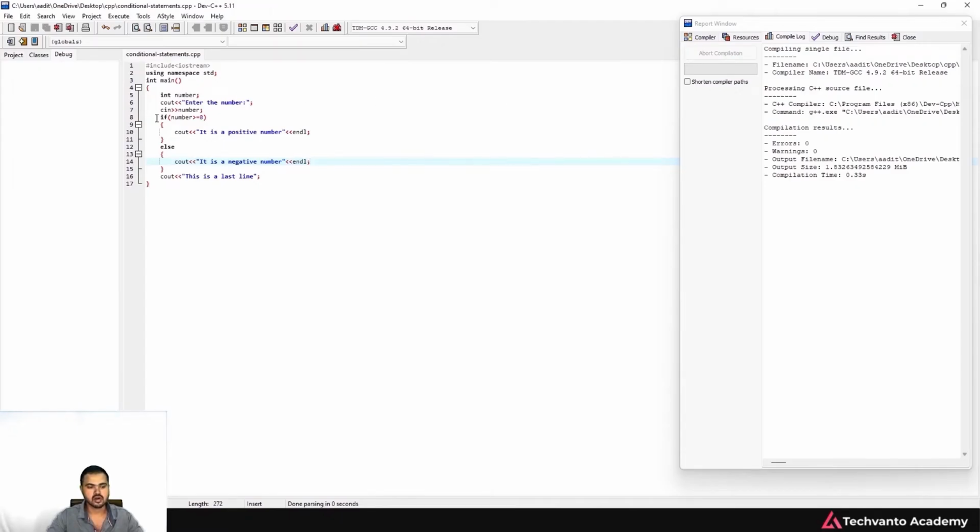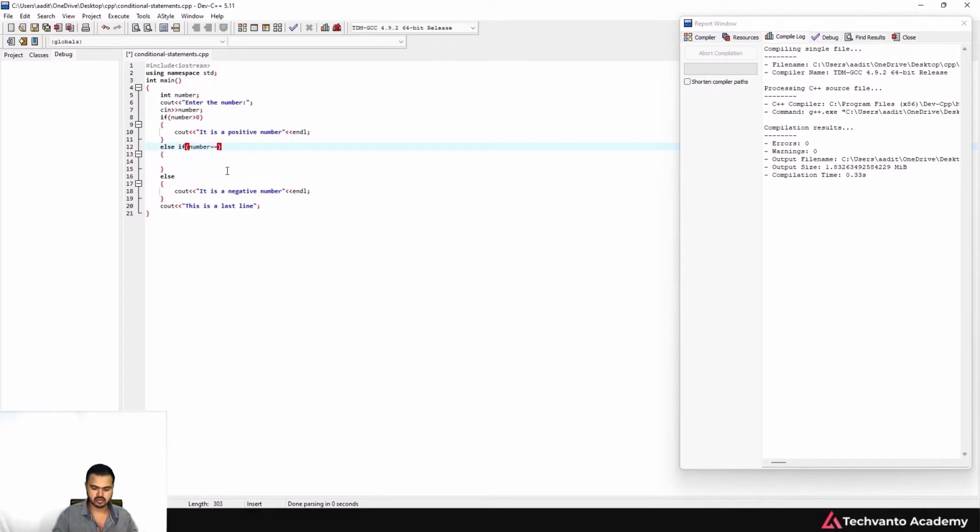Now we will deal with the else if condition statement. Make it here, else if, and apply the condition: if the number is equal to 0, then it will go to this statement, and whatever statements are present in the else if block will be printed. So you can print with cout.